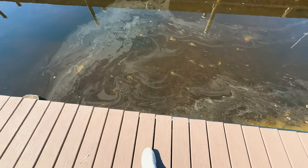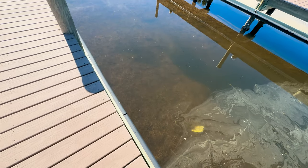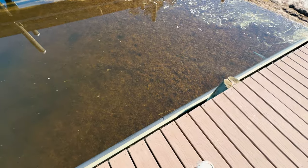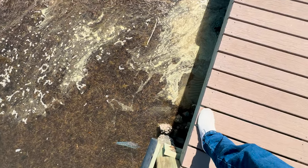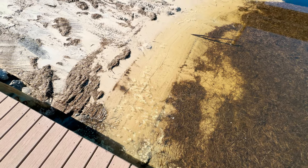Today we're taking out the mini pontoon boat to go check out a shipwreck I haven't been able to access on land. And I just want to start this video by showing off this is one of the worst boat ramps I've ever been. It's in a protected seagrass area. What are they protecting it from? Underwater John Deeres? I don't know, but anyway, this is what we're dealing with.